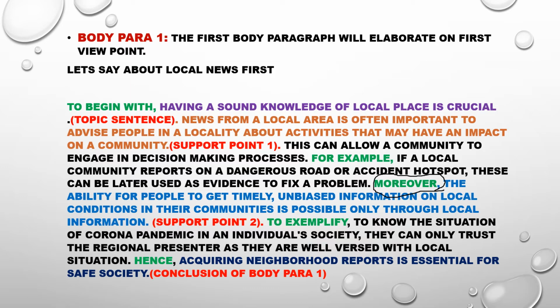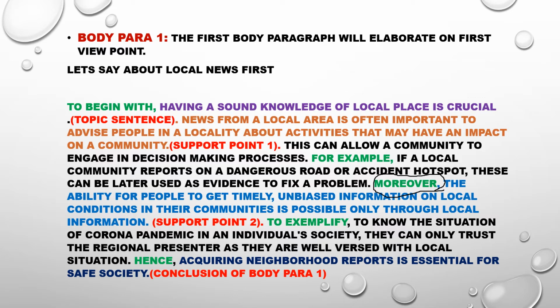Okay, so this is how you should write your body paragraph. One topic sentence, supporting point 1, explain that, include example or evidence. And then second supporting point. If you don't know how to explain, go for evidence. If you know how to explain and if you don't have an example, then just explain and leave it, no issues. So whichever you have, go with that.